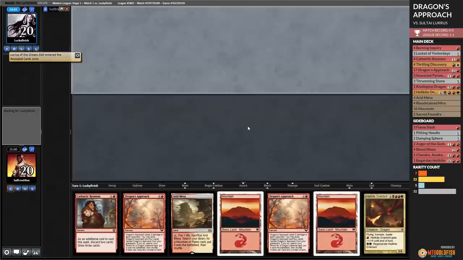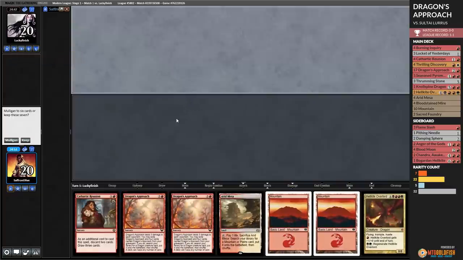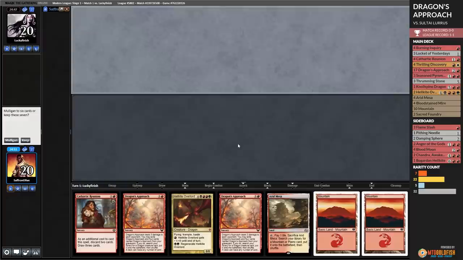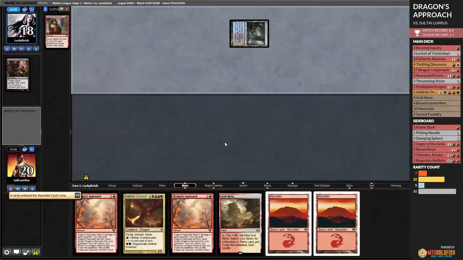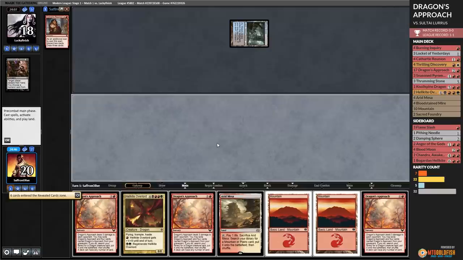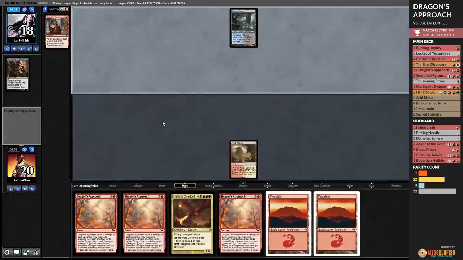All right. Against the odds time, the Dragons are approaching in Modern, and yeah, I mean, I guess we keep this. Thoughtseize is tough. Oh my god, Wandering Grave. Oh dear. Oh boy. Okay. Off to a not super awesome start here. Takes the obvious choice and passes. Well, we will play Arid Mesa. Pass the turn.